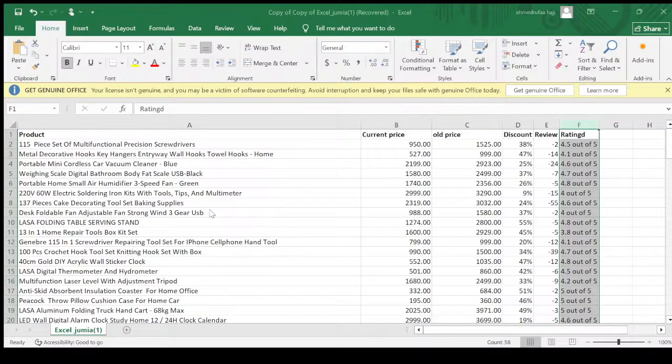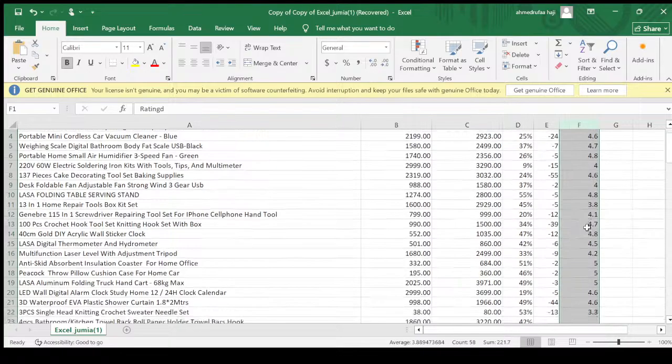So now we are going to replace out of 5 with nothing, okay? Okay, all of the 57s have been replaced, okay?